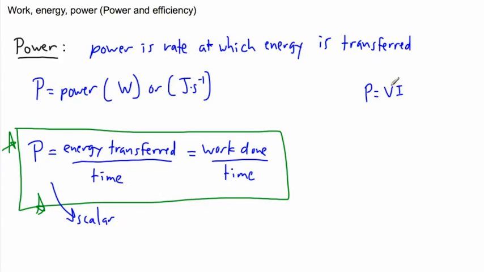Turns out that power can also be written as the potential difference times the current. Some people call this the voltage. Technically, it's still a potential difference. But power is VI. And it turns out that power is the same as this. So we also have power equals V times I, where V is the potential difference or voltage measured in volts, and I is the current measured in amperes. Some people call them amps. So this is actually the same thing as this. It turns out sometimes that really helps to solve complicated problems.